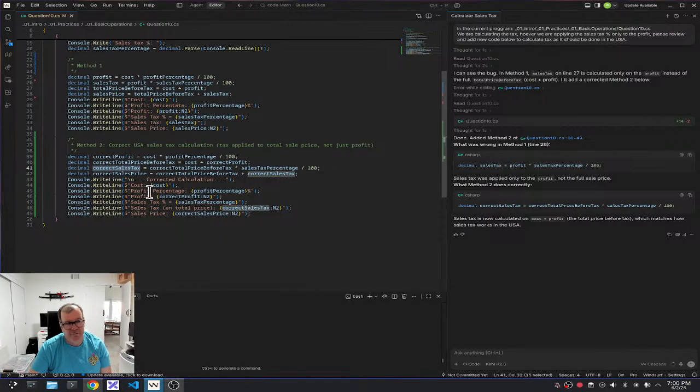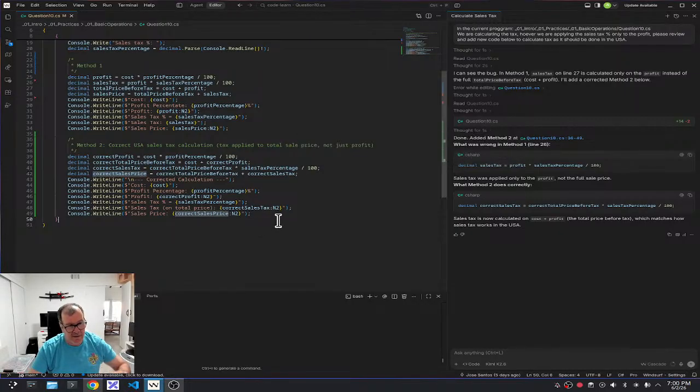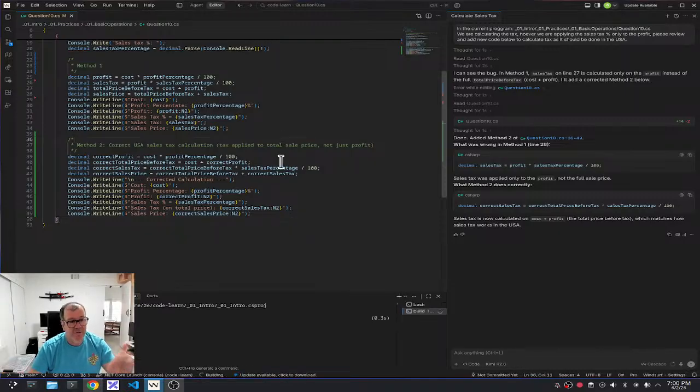AI is using some different names here, but what we're doing is applying the sales tax percentage on the total price. And now we have the sales price. So it's a little difference, but it's going to make a big impact because let's save it and let's run, and you can see both results. So you can see what will be the difference.